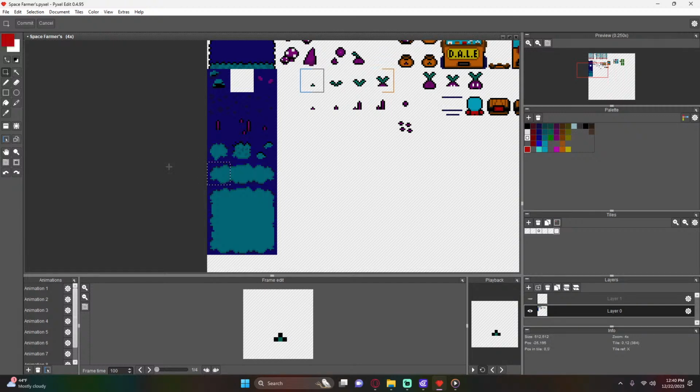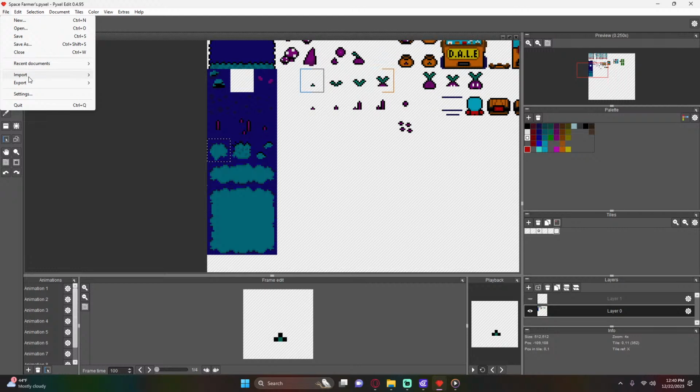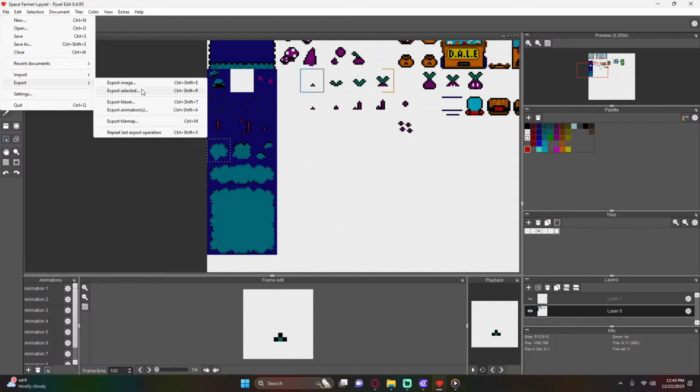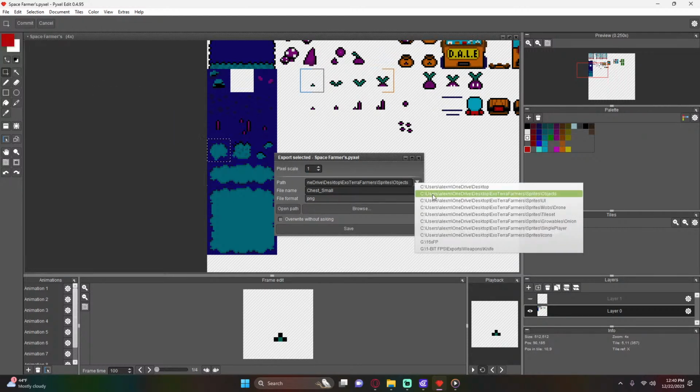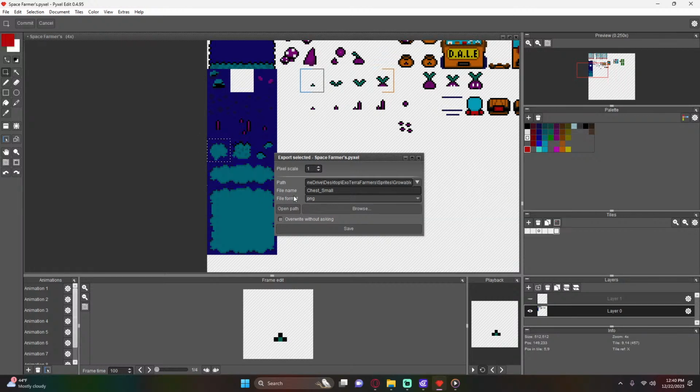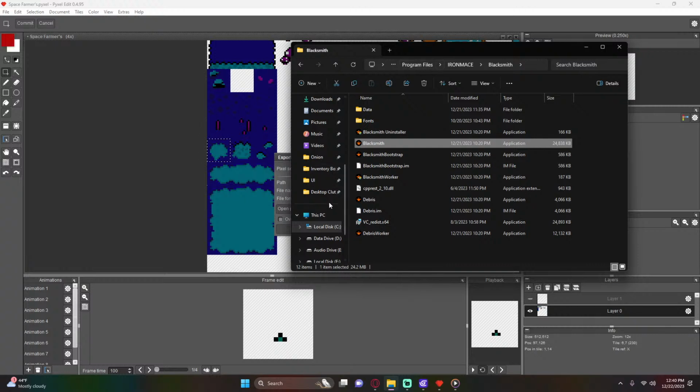We need to export each of these tiles. Pretty straightforward. Export as selected. We want this to go into the... it's funny, it used to be an onion. I mean, technically a red onion, I guess. I like it. A radish? I don't know what the monster is. I just wanted to throw it out there.